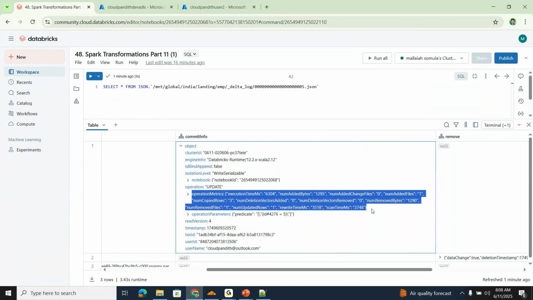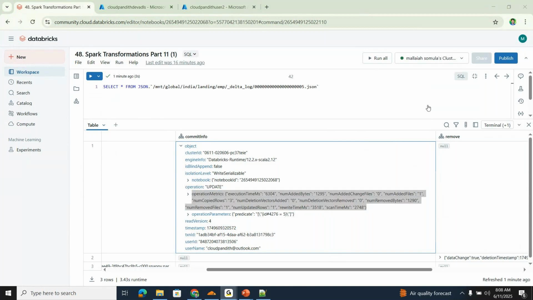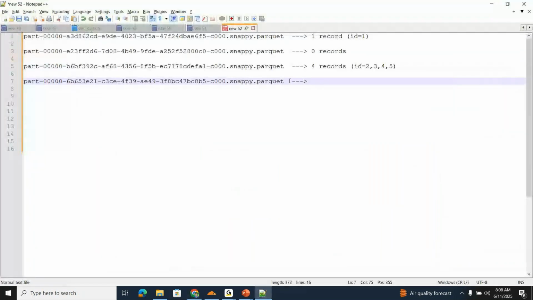So in this operation, it copied the data from the previous file, updated the single row, and removed the previous file. Excellent, correct. Number of added files is 1. One file is added.